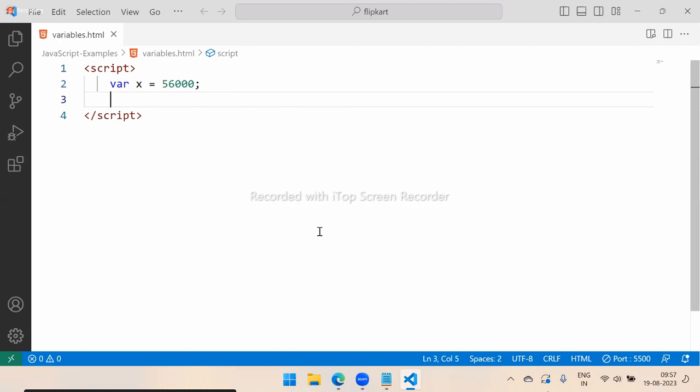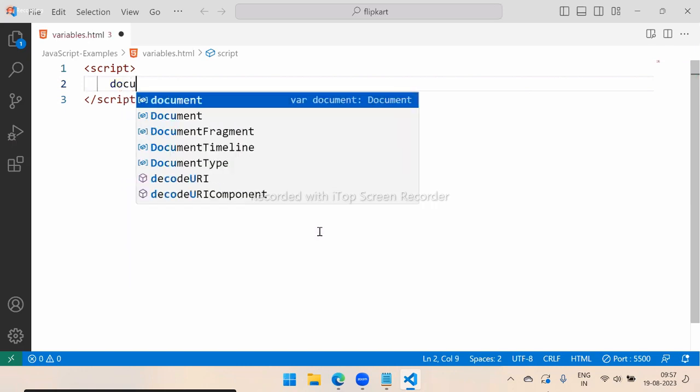Any number? Can I store any number? No, we cannot store any number. There is a limit. See the limit.